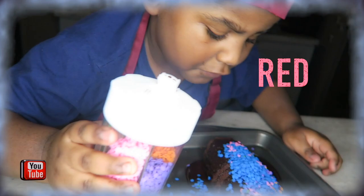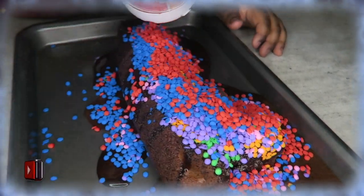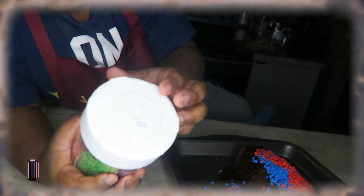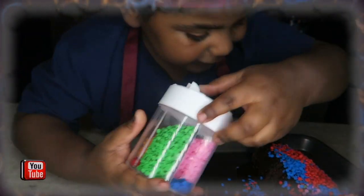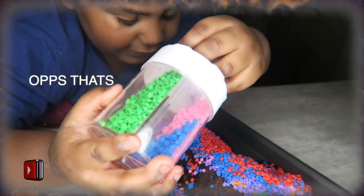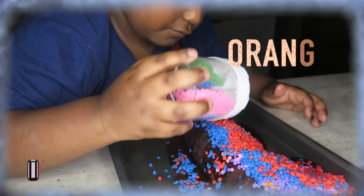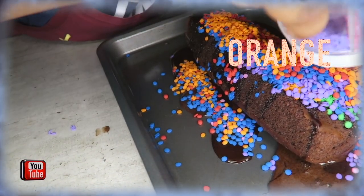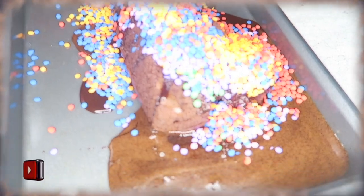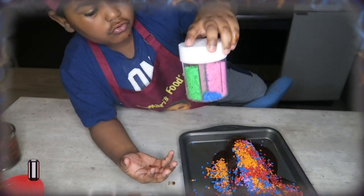I use color red. Oh, the red is full too. Now use orange, guys. I can pull those, that's red. Now we use orange. Ta-da! Done now. Oh, the orange are gone.